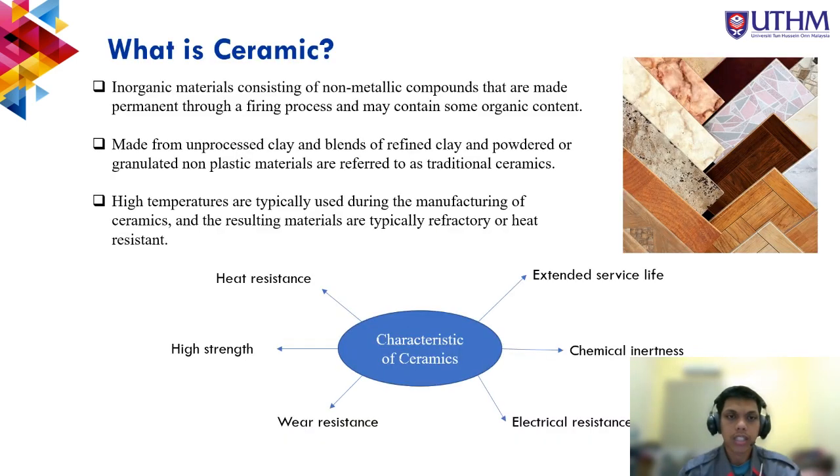First of all, what is ceramic? Ceramic is an inorganic material consisting of non-metallic compounds that are made permanent through a firing process and may contain some organic content. Ceramic also made from unprocessed clay and blends of refined clay and powder or granulated non-plastic material are referred to as traditional ceramics.